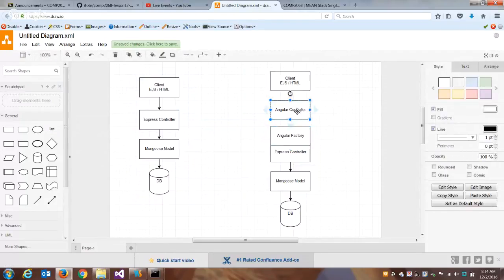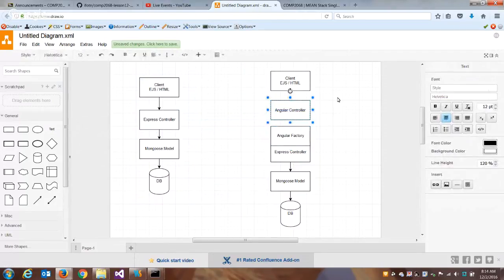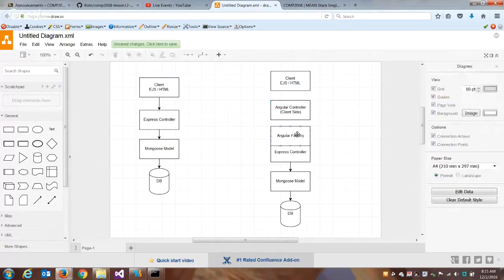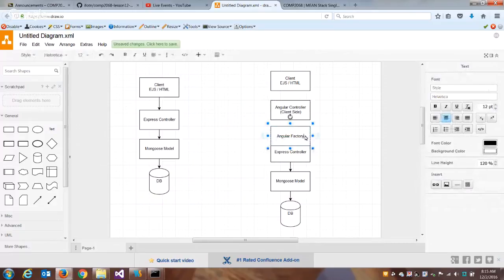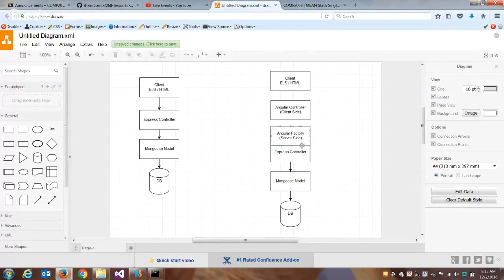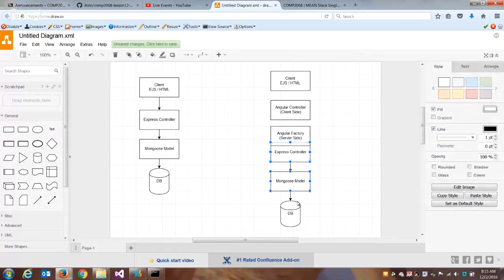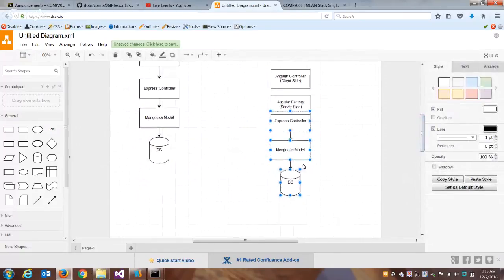The Angular controller, and I'll save this diagram and put it up on Blackboard, deals with the interaction between Angular and the client. The Angular factory is the interface that deals with our server.